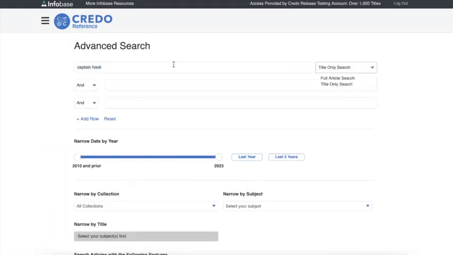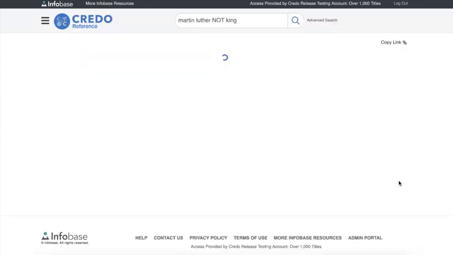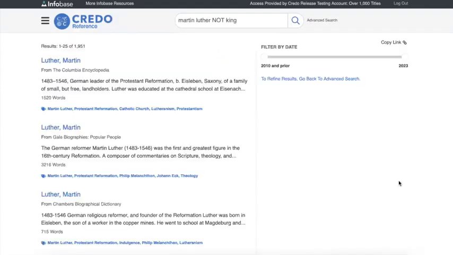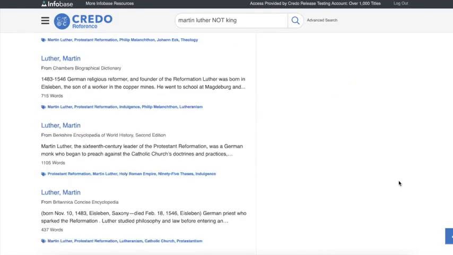Now, one thing you can do on our result page as well would be to use Boolean searching, another great technique to teach beginning researchers. So if I run a search on Martin Luther, and I don't want any Martin Luther King results, there'll be just as many. So I'm going to take the word not, and I'm going to add the word king. Scroll down to the bottom, execute my search, and now I'm going to get a full list of results named Martin Luther and only Martin Luther.